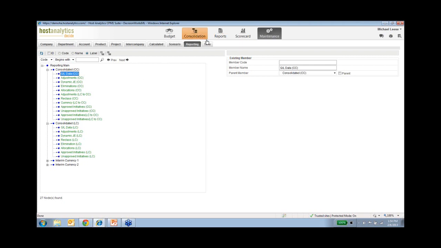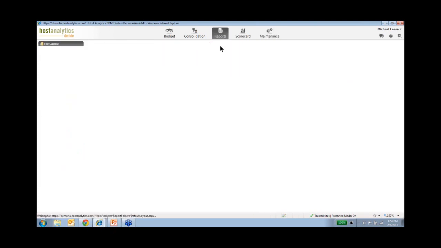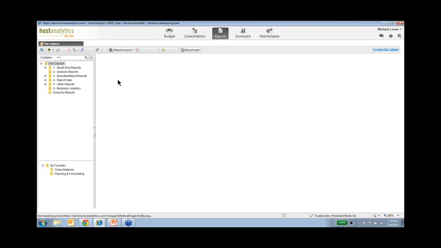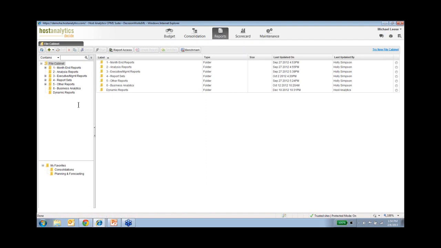Okay, with that said, let's go overhead and maybe look at a report before we get into the consolidation aspect of this. The reporting is always key to this. A lot of what you do today is always in Excel because it looks pretty. It's easy to bring a lot of information together, but it's not meant to be a database. So within the reports, we have my file cabinet, and you can design this however you see fit, and then we can also have your favorites. Within all those reports that have been created by multiple people within the organization, you can even have your go-to reports.